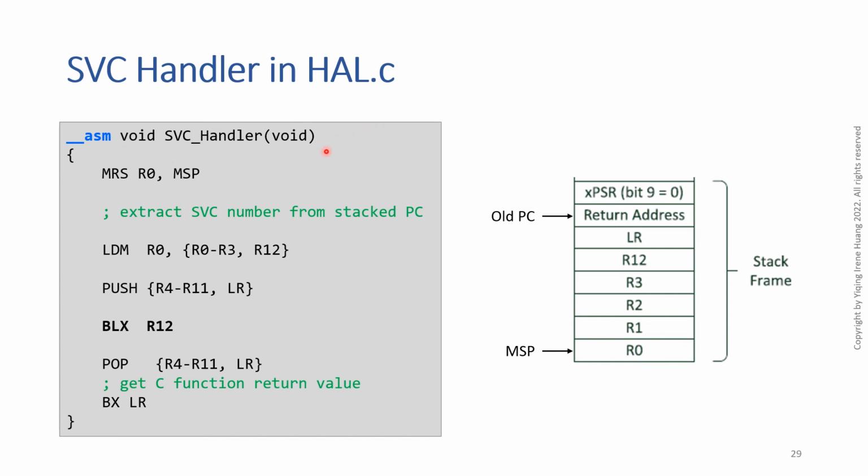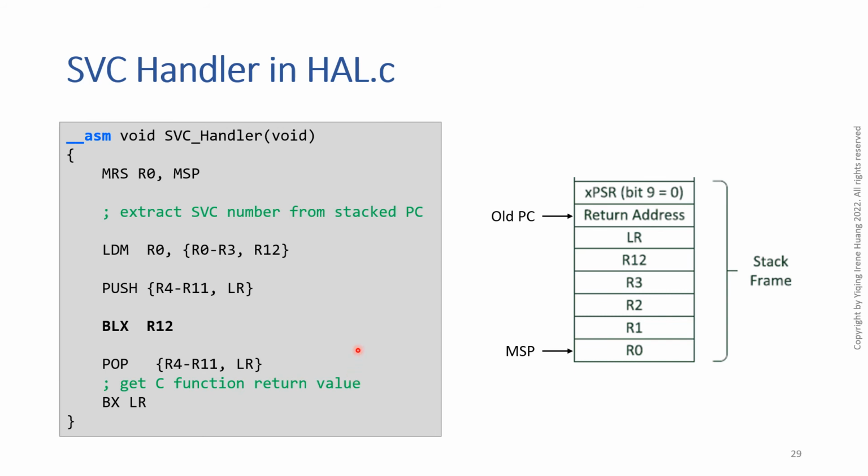So let's take a look at how to write an exception handler for SVC. First we take the standardized name, and then here I have the keyword __asm. It basically means this piece of code is written in assembly. Wow, this is intimidating. Are you telling me that I'm going to write everything in assembly? No, that's not the case. Actually, the majority of the logic is in C. This is only a stub.